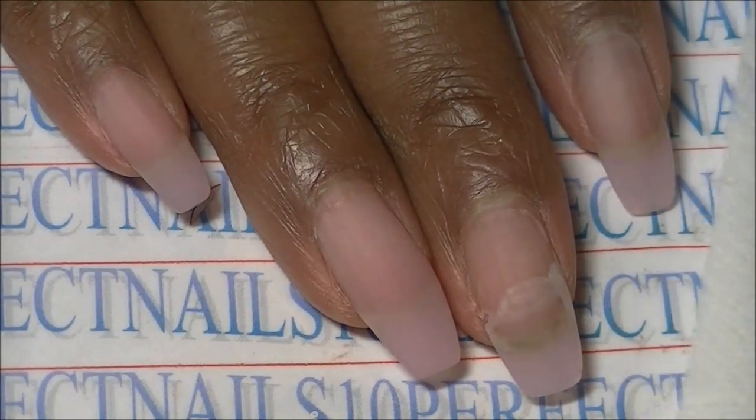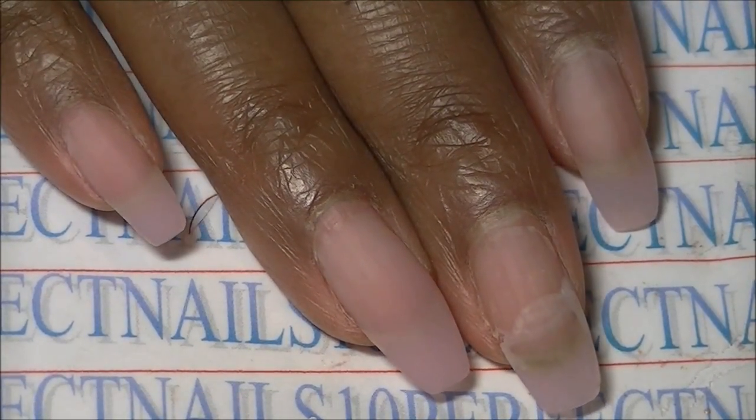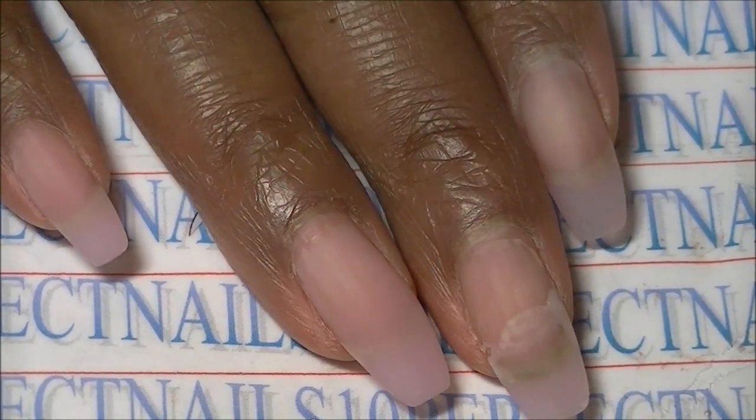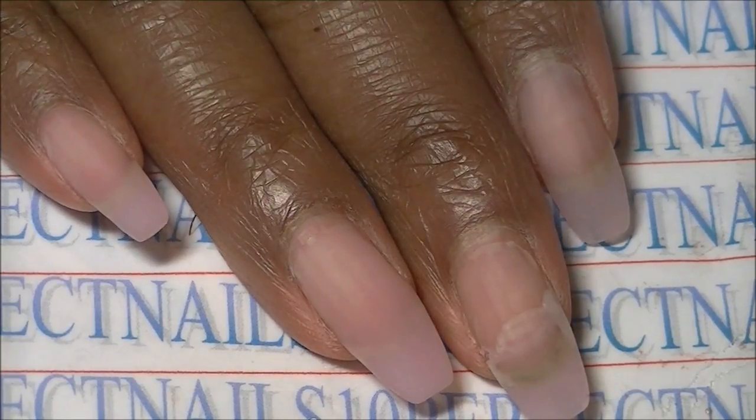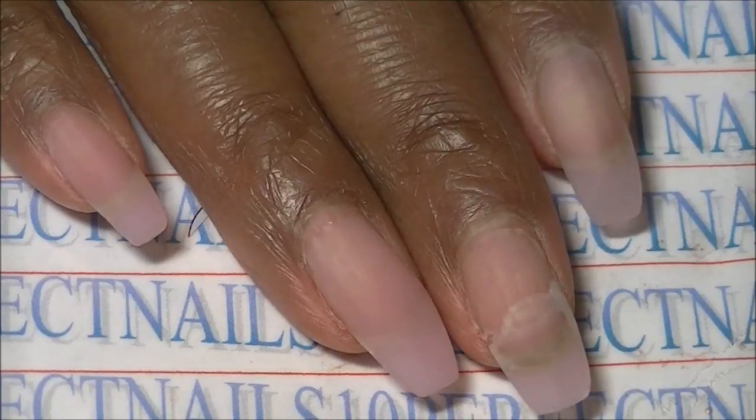And I decided to just go ahead and record it because a lot of you guys like to know how I do my nails and all of that. So I just decided to go ahead and share what I'm going to do.